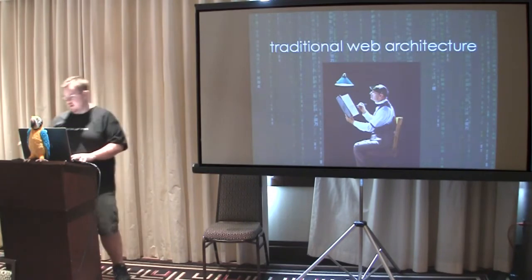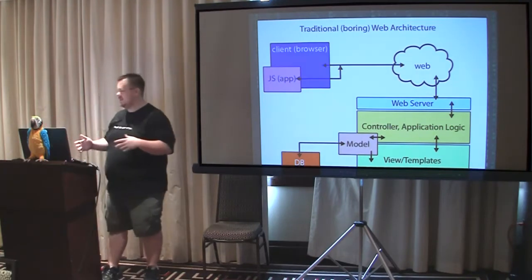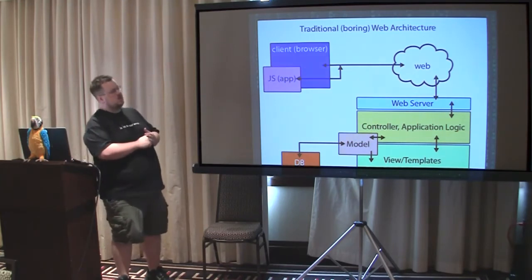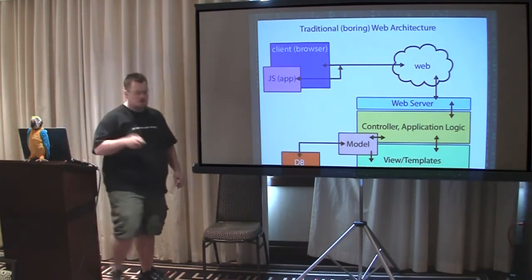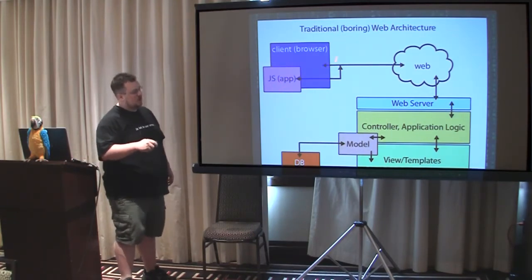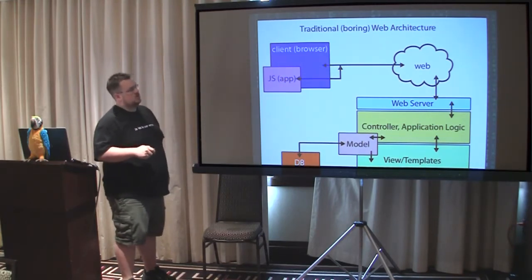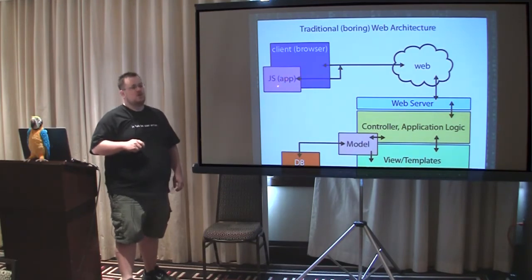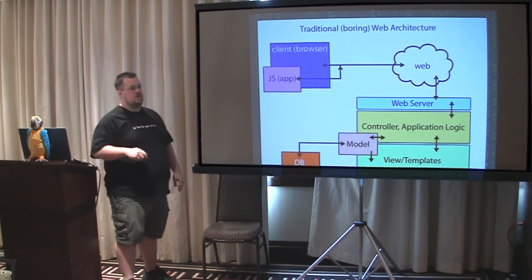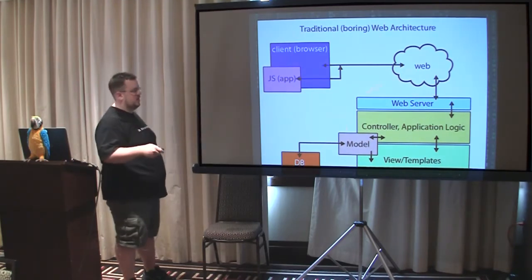So let's take a look at an existing web application architecture diagram. I just kind of whipped this together. This is by no means definitive, but this is kind of representative of how a lot of web application architectures work. So some things to point out here real quick. We've got the client browser over here with the JavaScript in the application, and it's very, very separate and very, very siloed from the rest of what's going on in the web application. The typical pattern here is that this JS application re-implements to some degree, and sometimes to a great degree, the stuff that's going on down here. So we've got two different views of what our application is. It's what's happening in the browser and what's happening on the server.